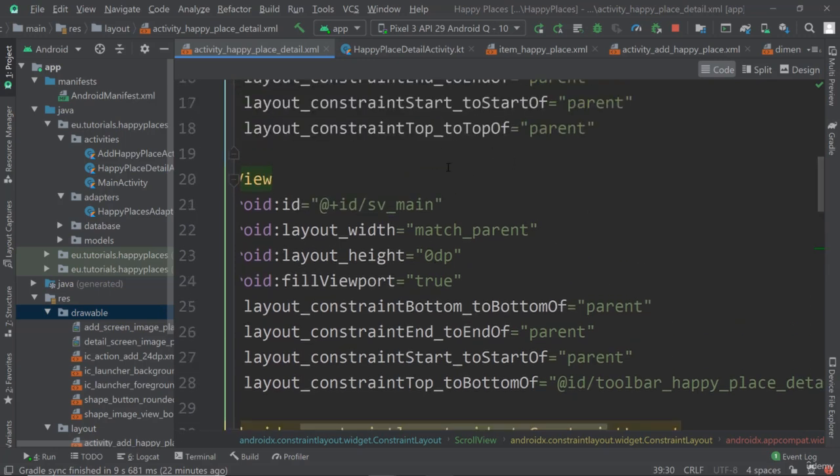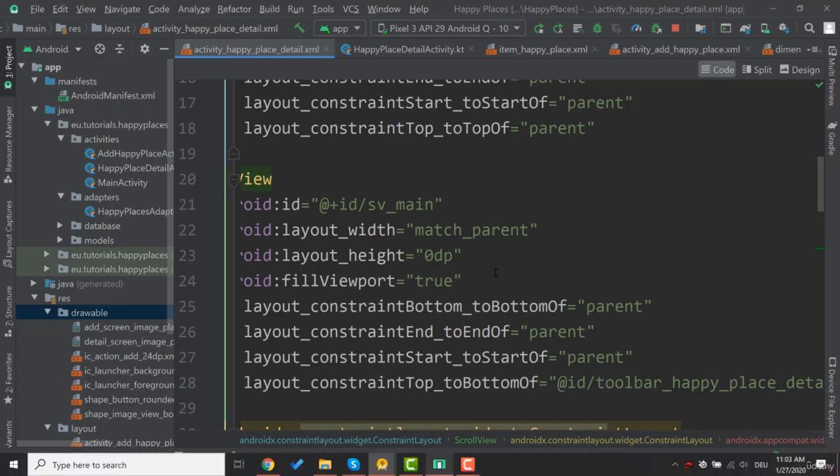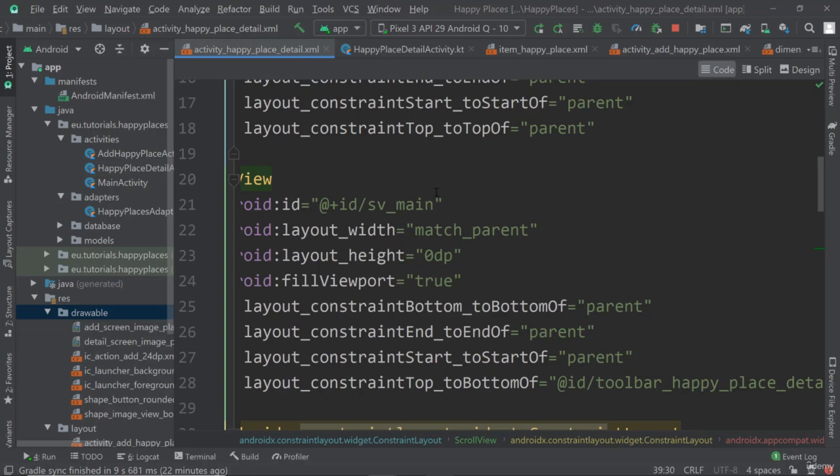And of course, later on, we will populate that activity with the correct image and the correct text and everything. But for now, we just need to implement the functionality which allows us to move from one screen to another by clicking onto one of the list view elements or recycler view elements. And this is a 5-step process.